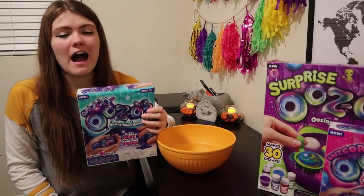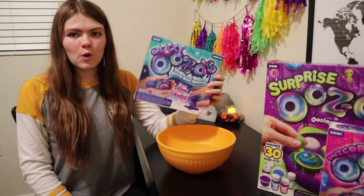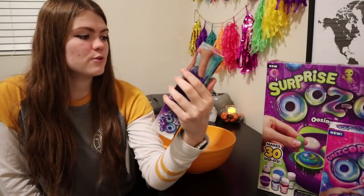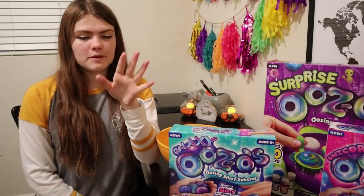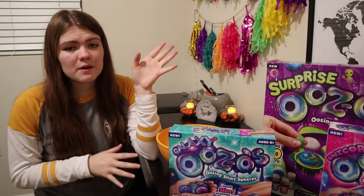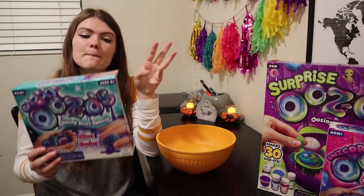So guys, what even are these things? When I saw these in the store, holy cow, they look so cool, but also I can see them failing, especially with me. These are the Oozo packets by Horizon Group USA, and if you remember from my past videos, I've made bath bombs by this company, I've made slime, I've made stress balls. A lot of them didn't turn out well, some of them did, so I'm hoping that this one is a winner. Today I have 3 different boxes.